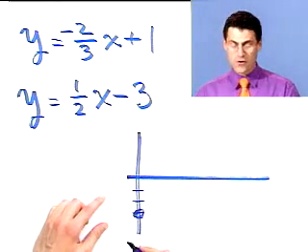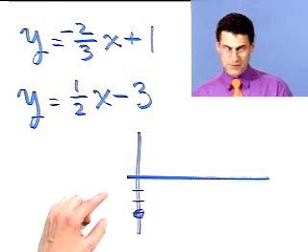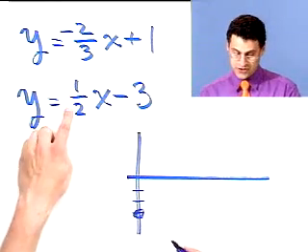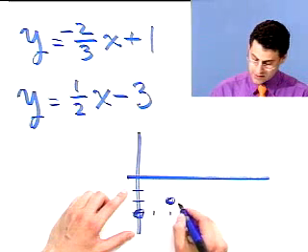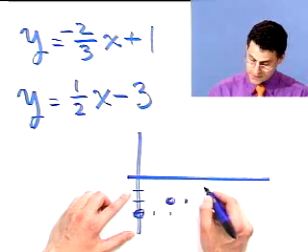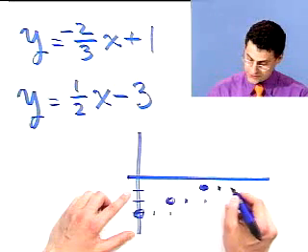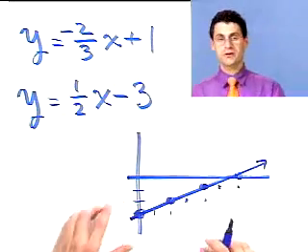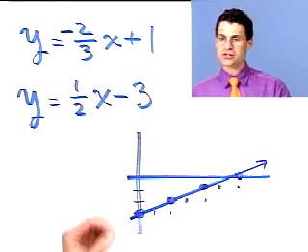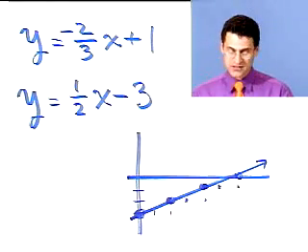So that's 1 up in the y direction and 2 over. So 1, 2 over in the x, 1 up in the y. Again, 1, 2 in the x, 1 up in the y. And look at what a beautiful and accurate picture of the line we can give just knowing the equation of the line.